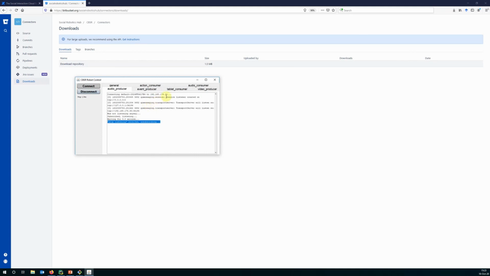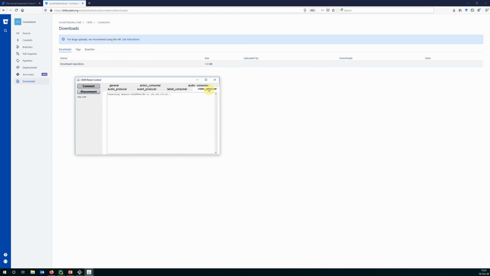The other 2 tabs, the tablet is not applicable for the now because it doesn't have a tablet, and the video producer is empty so far because we didn't produce any videos. The cameras were not turned on for this example, but if you need the cameras for something, then the output will be shown here as well.